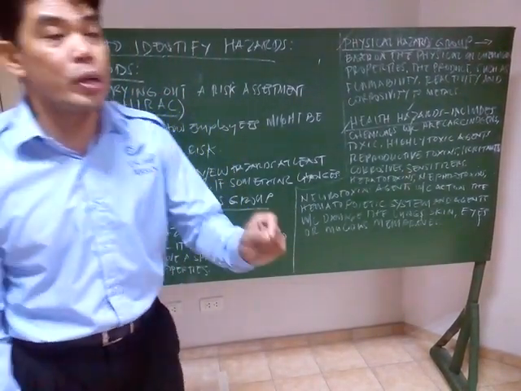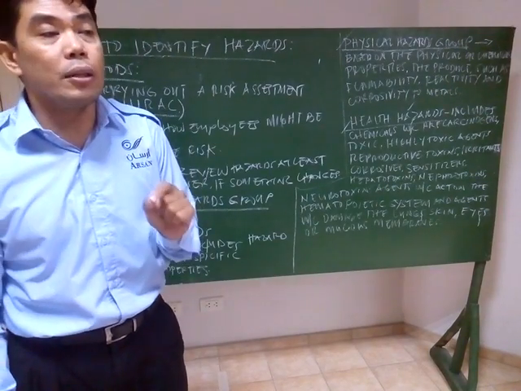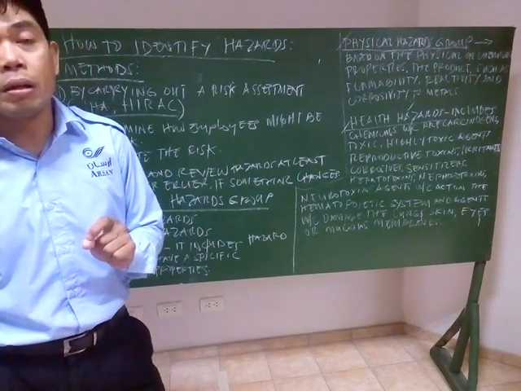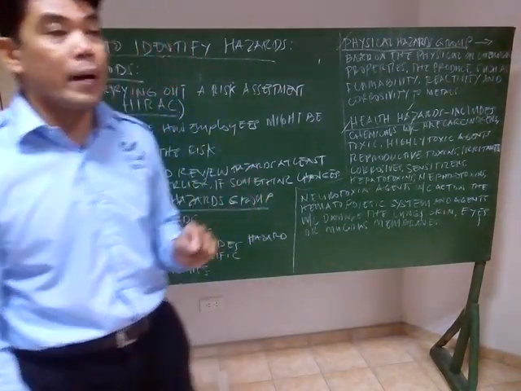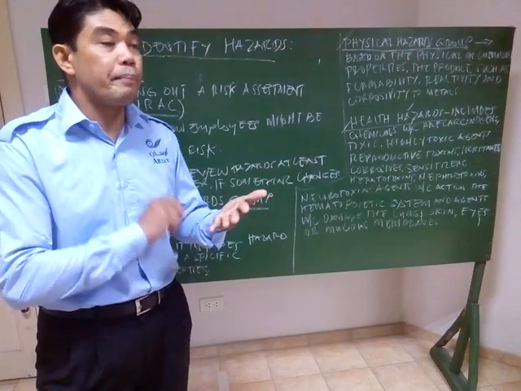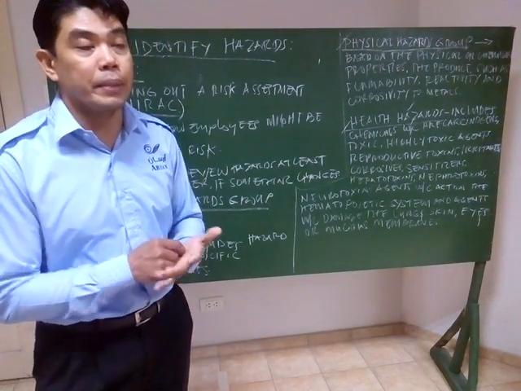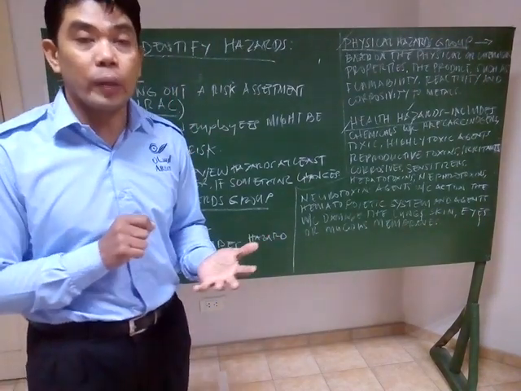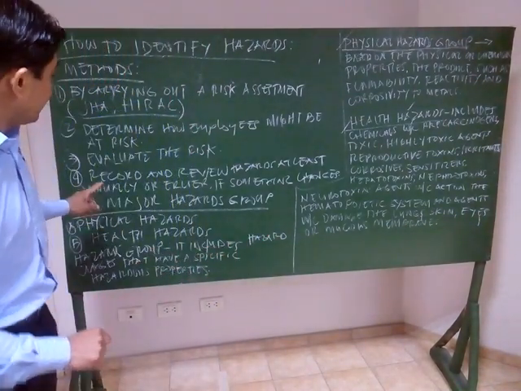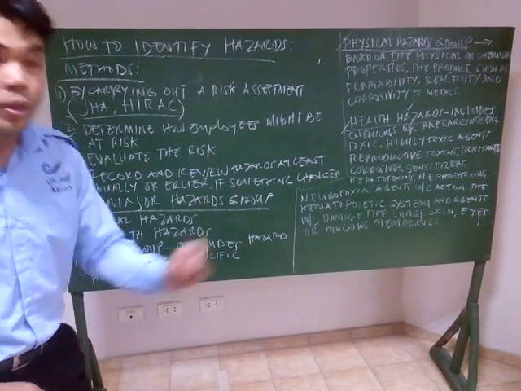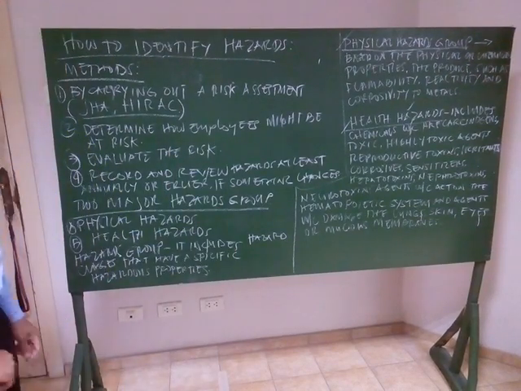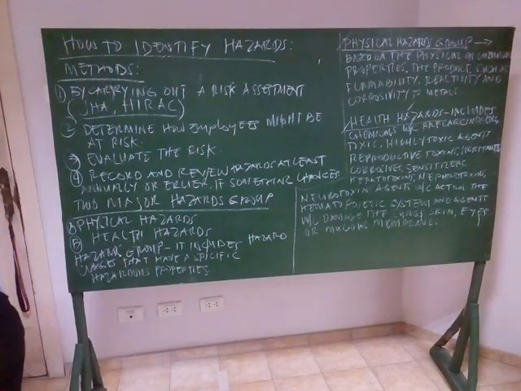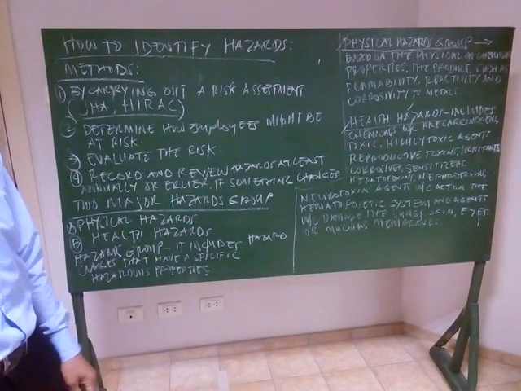But if something changes, we must review and record it more frequently than every year, either in 3 months or more frequent than that. Why? Let's say, for example, we have a lot of near miss cases in our company, or we have a frequent accident record. So we are going to review our previous records. Then we have two major hazard groups. Number one, the physical hazards and number two, the health hazards.